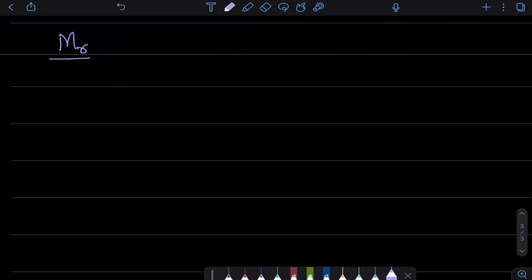MR is actually really easy. MR is the molecular mass. But more than molecular mass, we will call it relative mass. Relative mass means that if this is for a molecule, then we will call it relative molecular mass. So covalent bonding. If it is a molecule, then relative molecular mass.